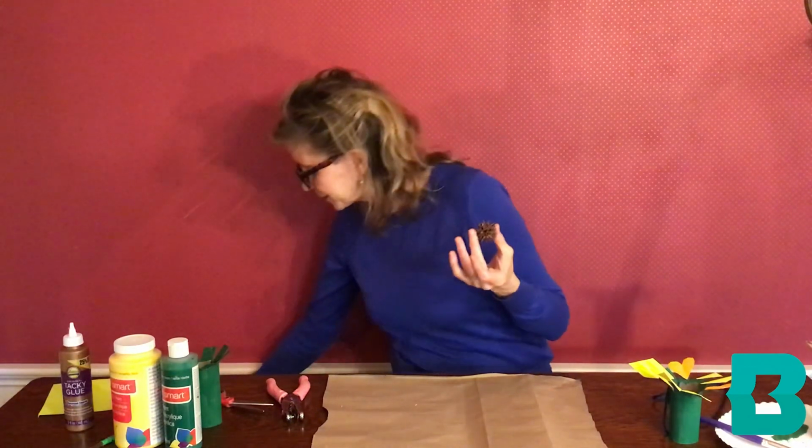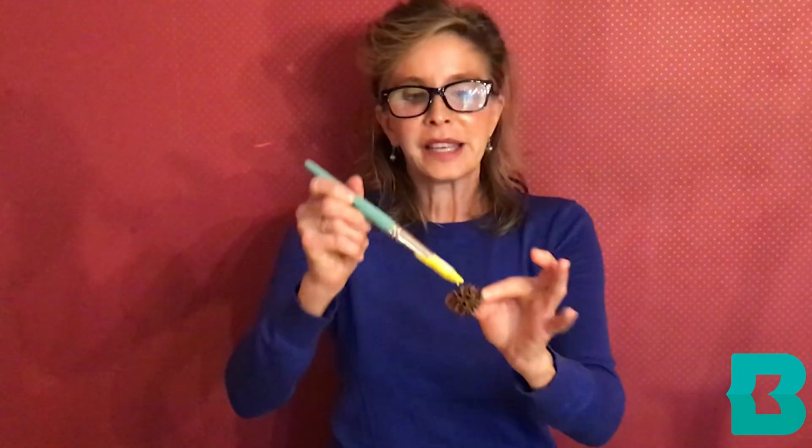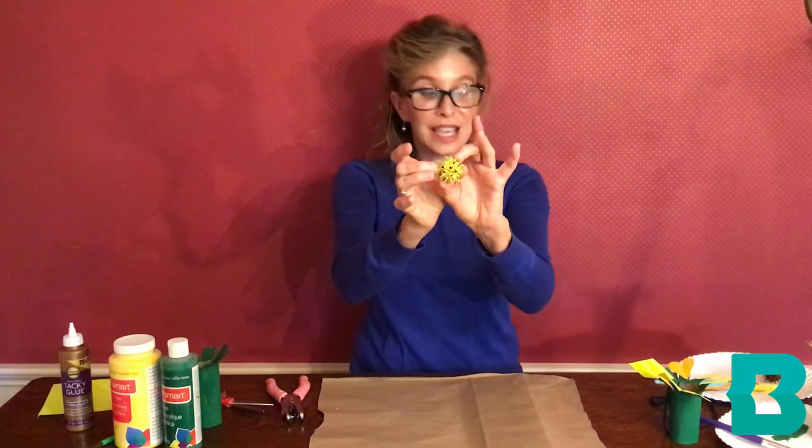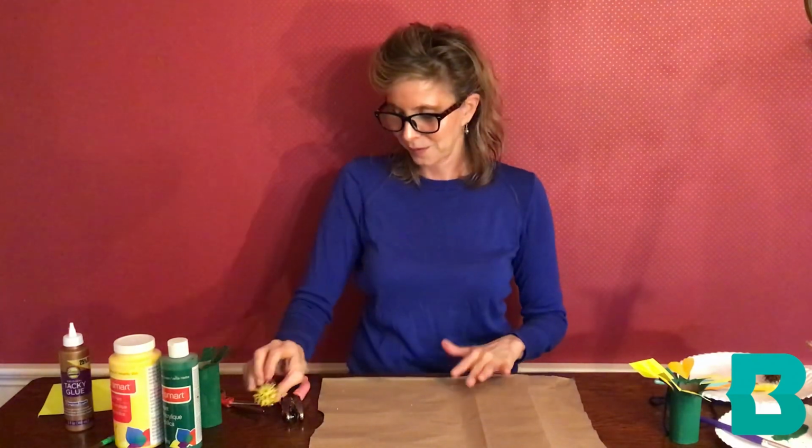And now we are ready to begin work on our seed pod. Because we were talking about bees, I'm going to use yellow paint. Remember to hold your seed pod carefully, they're prickly, and dab the paint onto our pod. We want to cover it completely, and dabbing ensures you will cover all the spikes. When it's completed, we should have a beautiful yellow seed pod.